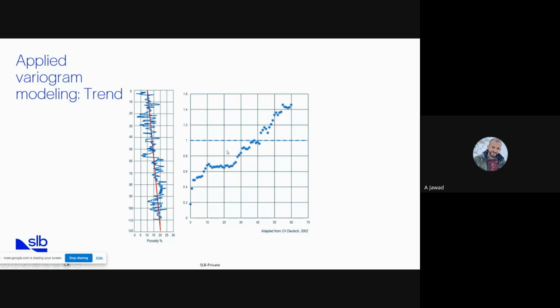Because here in the variogram, I want you to remember, the variogram does not intend to model the trend of your geology. The only job of the variogram is to find the variance between the data independent from the trend of the geology. So here is the geology increasing with depth. This is called the trend. If, for example, I say that the porosity is increasing to the north, this is a trend. So we need to remove the trend.